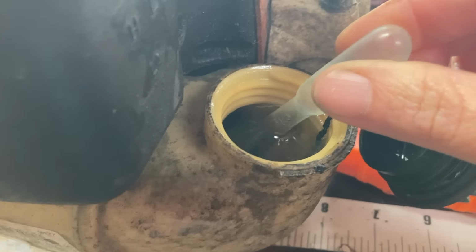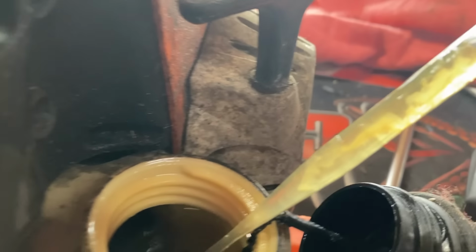70% of all the units that I get in the shop have water in it. And the first thing I do whenever I get anything up on my bench is grab a pipette. And I go down, suck at the bottom of the gas tank and see what's in there. 70% of the time, there's water or bad fuel in there, and I find out immediately.